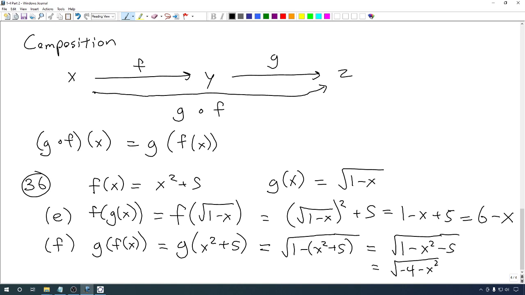The other part is, what about the domain of these functions? In our first example, f of g of x, note that the domain of g requires x to be less than or equal to 1, or else we'd have a negative under the square root. This actually technically holds for our composition, even though when we simplified it, we only got 6 minus x, and 6 minus x is a formula that works for any value of x. But technically, when we're dealing with the composition, we have to insist that x has to be less than or equal to 1.